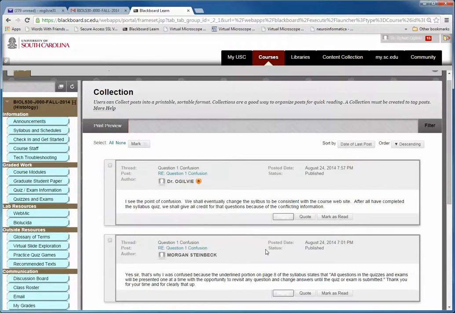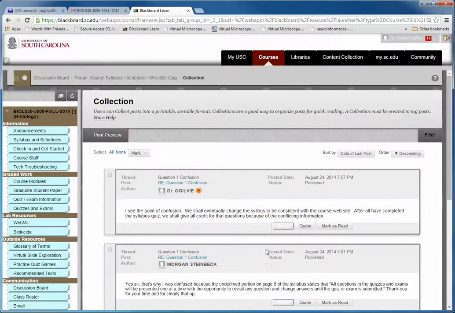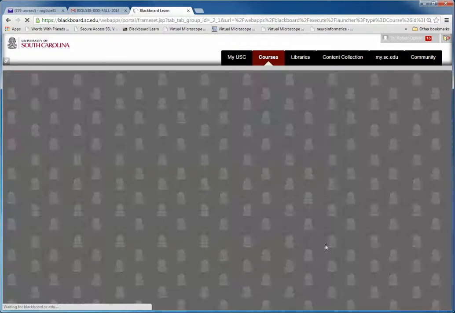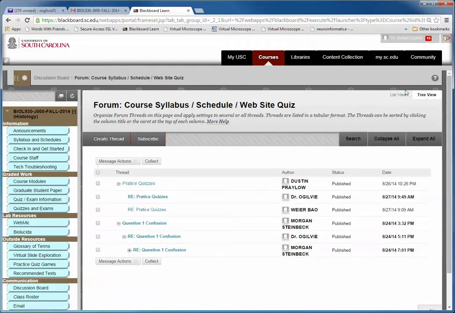at those. Now if you do them that way, then it won't show that you have read them, because when I go back you will see that it still says 4 unread posts. If you want those to be recognized as read, then I think it's best to go to the tree view. You see up here you can choose list view or tree view.